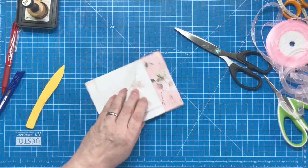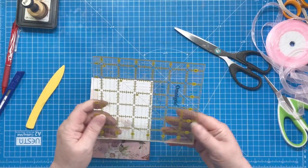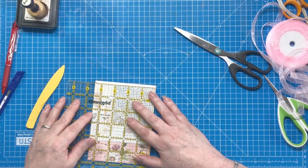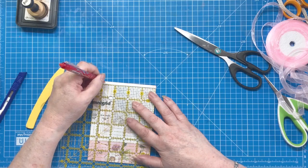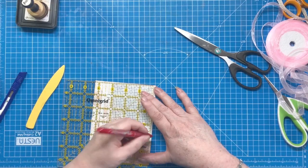Lovely. Now then, what we want to do is take the ruler. You can do this by eye if you want to. You know that I am rubbish at things like that. So this measures 4.5. So I want to come in 3/4 of an inch, and make a mark. So that's there. Same thing down here. Make a mark.